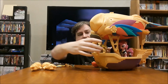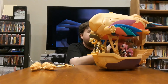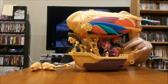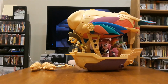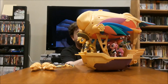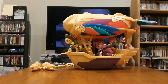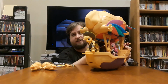We'll put Applejack up front. She's guarding the barrels because there's cider in the barrels, I guess. And then we'll have Rainbow Dash ducking down here. And then Capper will come chill over here. And remember, there's the skiff at the top that one can sit in, and there's 2 little spots up here that they could ride, like a crow's nest, I guess.